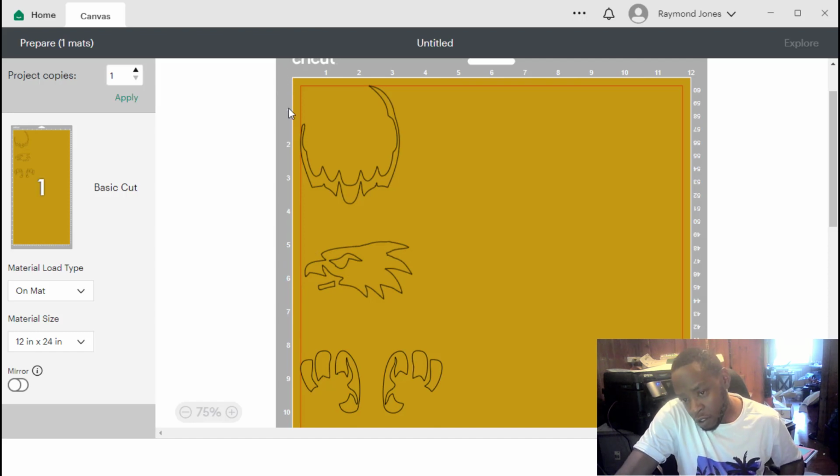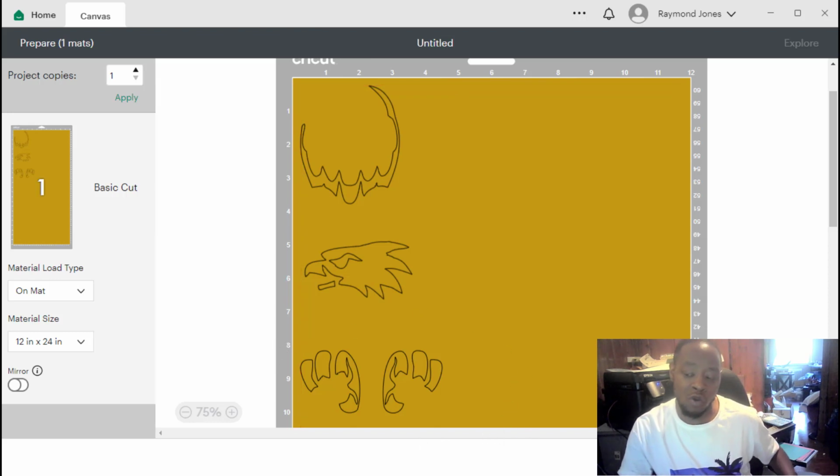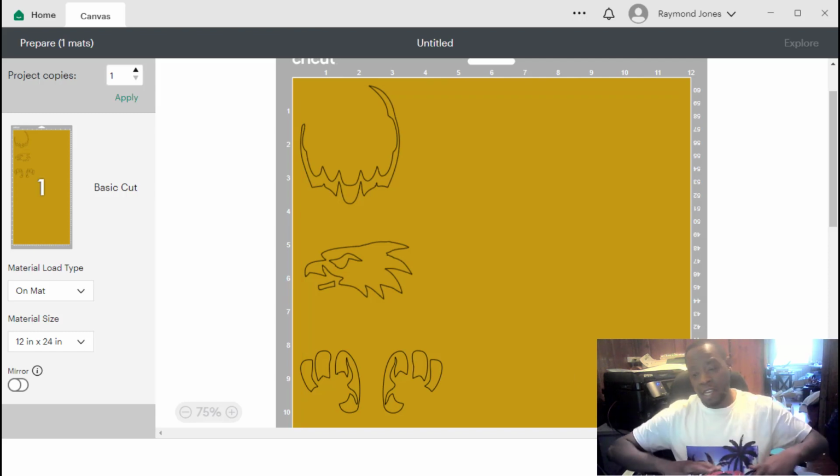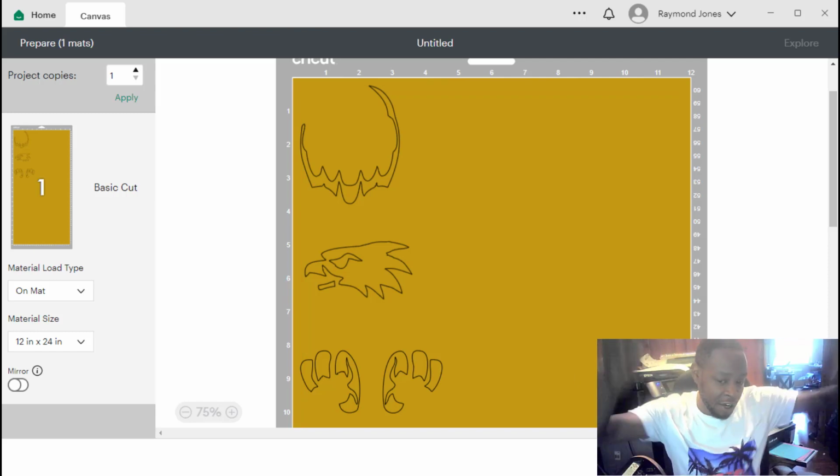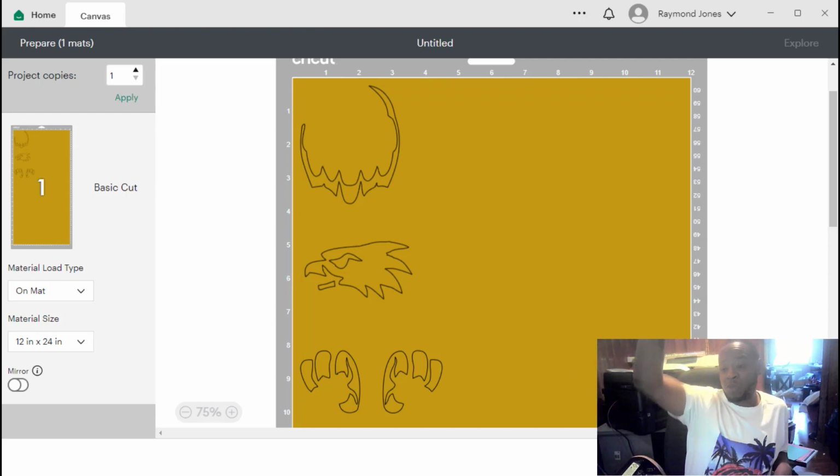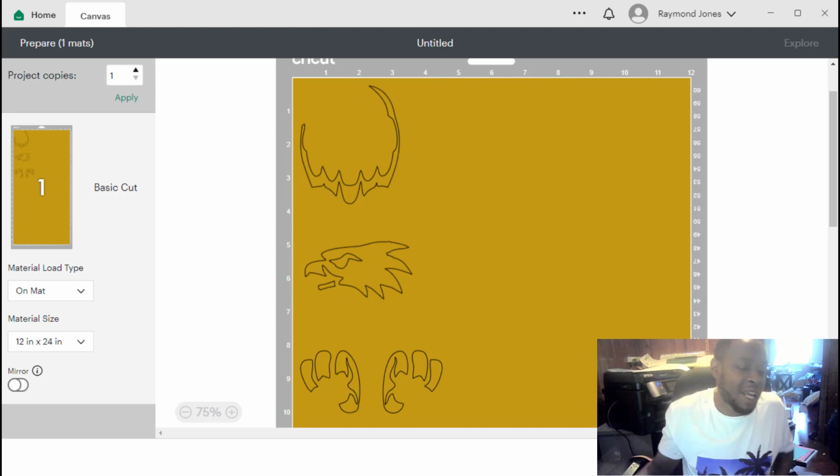From 1 all the way down to 4.2, you have another color. And then down here, you have your 3rd color. Then when you hit cut, it should cut out the entire piece, but each piece will be one separate color. Then you won't have to do 3 separate cuts.